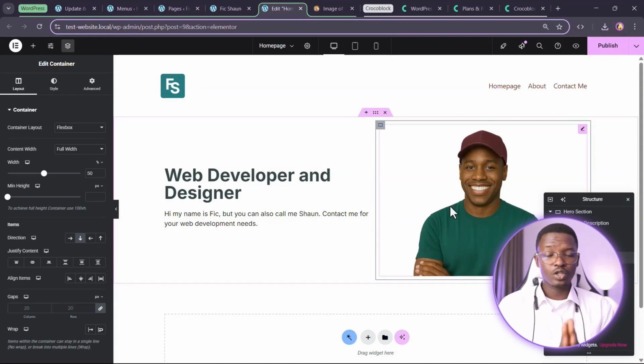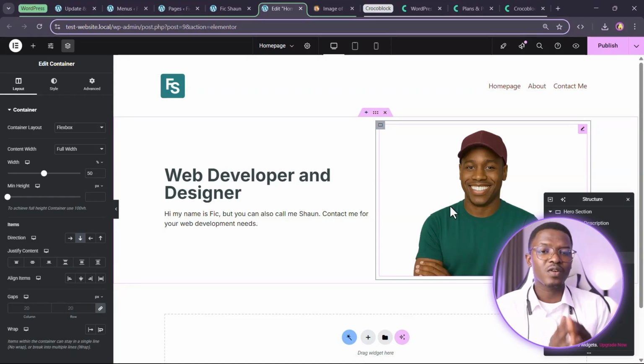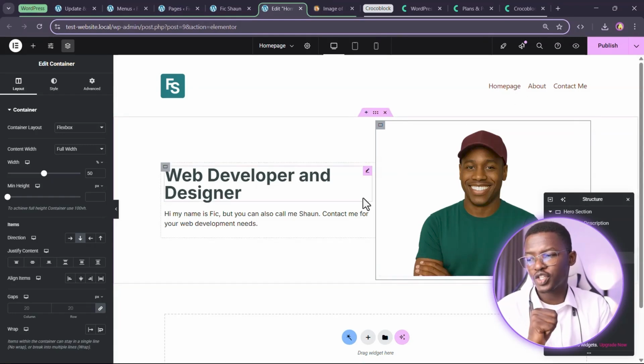And now we introduce you to yet another concept. There are things called padding. There is something called margin, and there is something called gap. Now I need to be able to differentiate what each of these do so that you can very well understand how it works. Now let's talk about, first of all, margins. How do margins work? Are you ready? So let's go ahead and see how margins work.